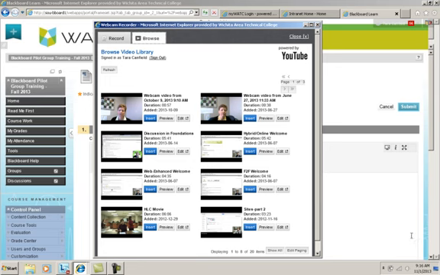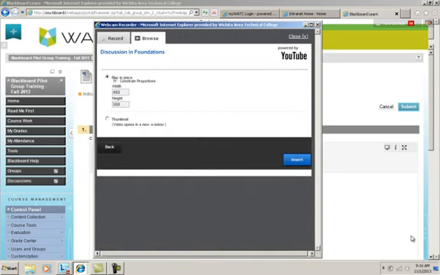It's called Discussion in Foundations. And let's say I want to show that to my next Foundations class. So all I would have to do is say Insert. And then I can look at the size of it. Well, I don't want it to be too big on this page, so I'm just going to click on Thumbnail.